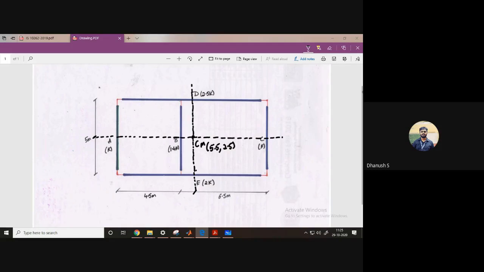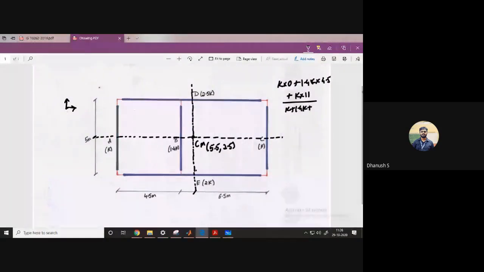How do we calculate? Stiffness of the column into distance. Okay, so we'll do it in this direction. You remember the sign convention we followed? We'll do this. So first for wall A, K into 0 plus 1.4K into distance, which is 4.5, plus K into 11. The entire thing divided by K plus 1.4K plus K.